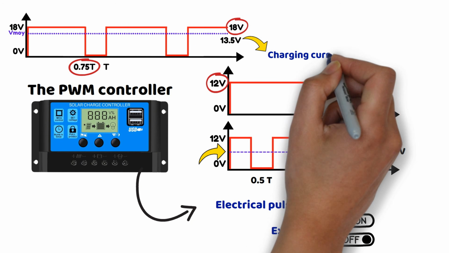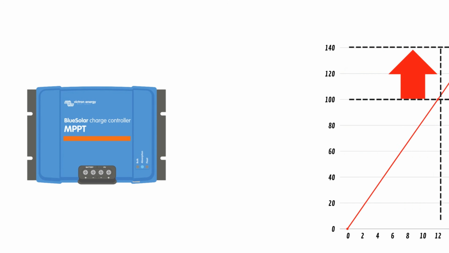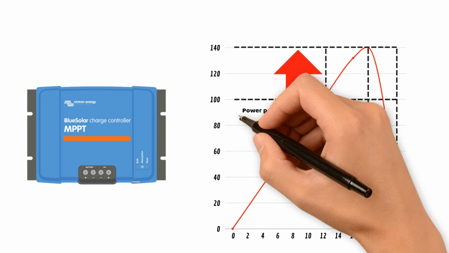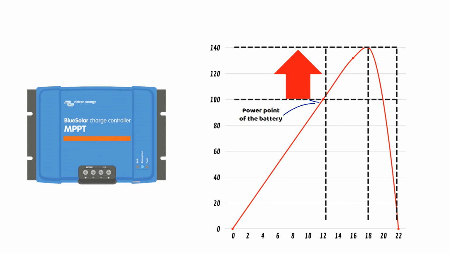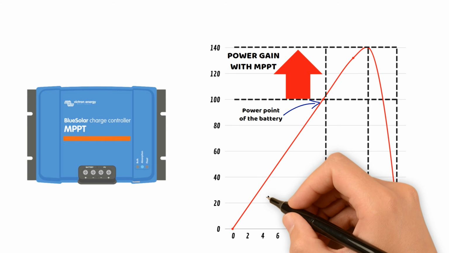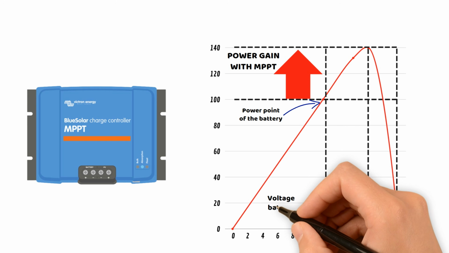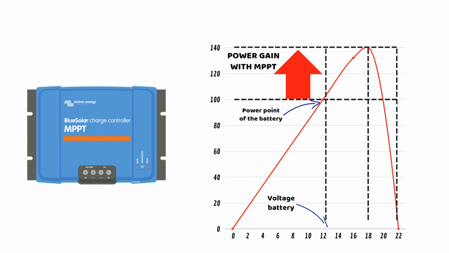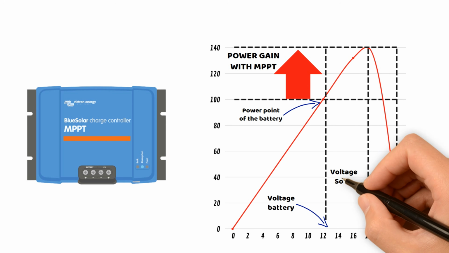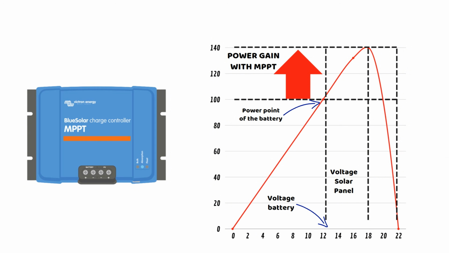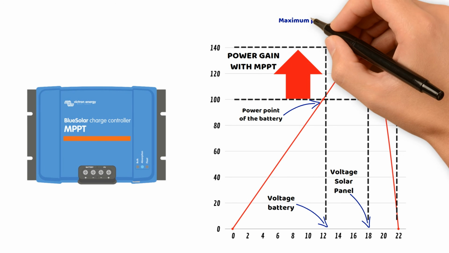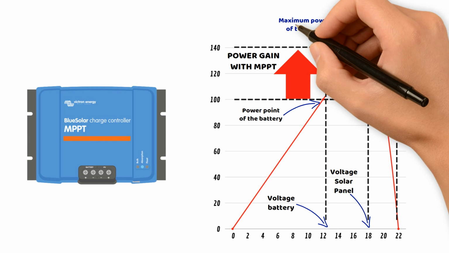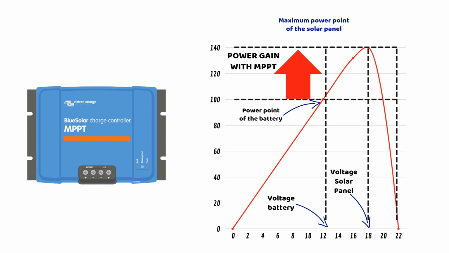The MPPT, on the other hand, is an advanced type of solar charge controller. Unlike the PWM, it is capable of converting the excess voltage produced by the panels into additional current, thus increasing the overall efficiency of the system. For example, if a solar panel produces 18 volts and the battery is at 13.7 volts charging voltage, the MPPT will convert the excess voltage into additional current. This way, almost all of the power generated by the panel is used. But now, let's move on to the case studies to understand it better.